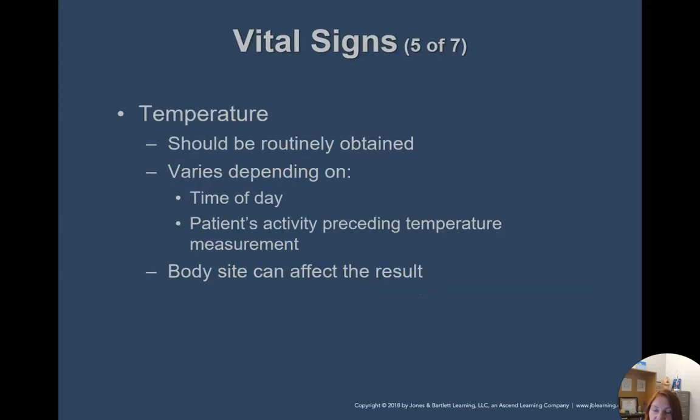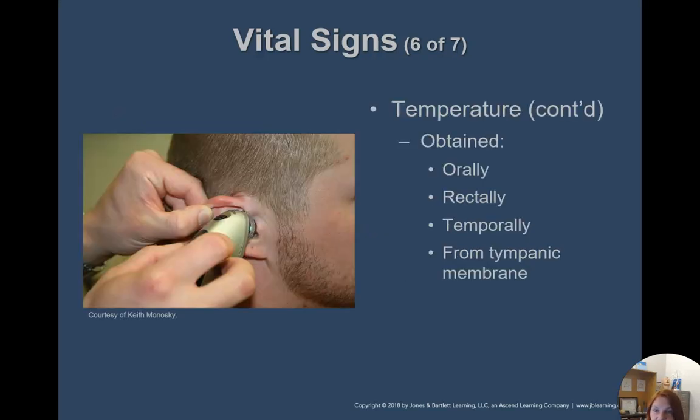Don't overlook the temperature. Always note also how the temperature was taken, whether it was oral, rectal, tympanic, or temporal. Each area can produce a different reading. The body temperature does naturally vary throughout the day and can be influenced by recent activities as well. For some patients, especially those with chronic illness, even a small change in temperature can signal a brewing infection.